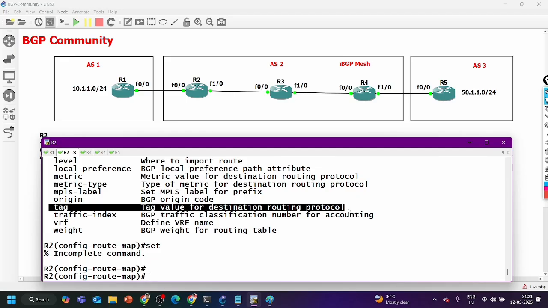If you know how to use the route map with BGP, it is very simple for you then. Sir, in real time scenario, is community used? Yes, it is mostly used. So to use this community, we have to be familiar with QoS and traffic engineering, sir. You have to be familiar with everything, brother. It depends on where you are working. What is your responsibility in the company?